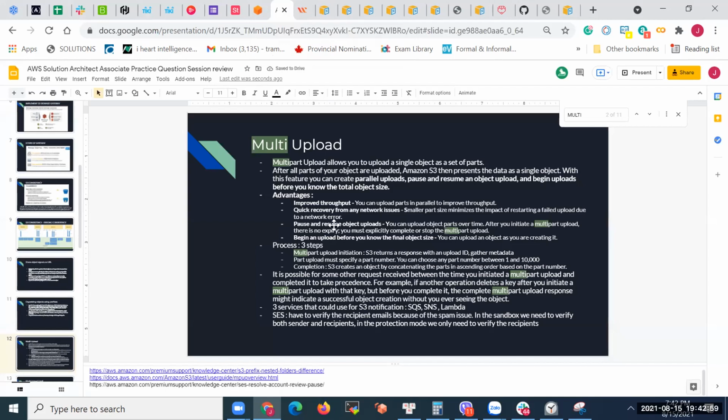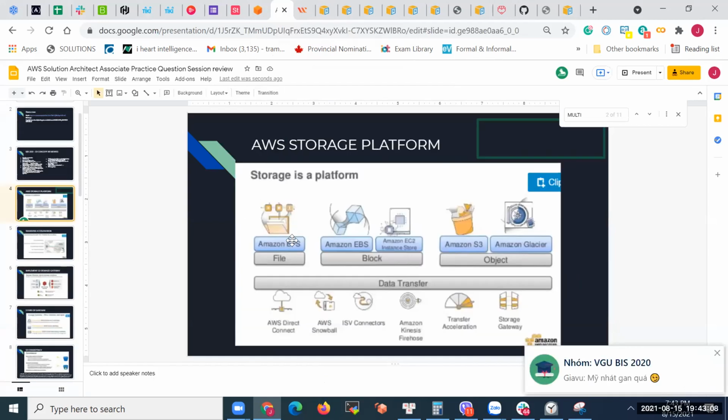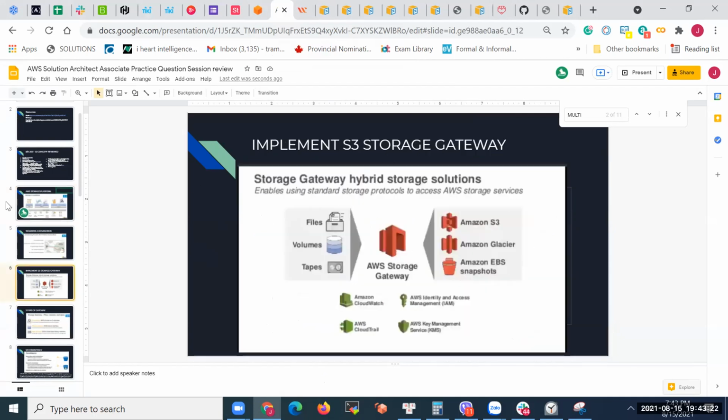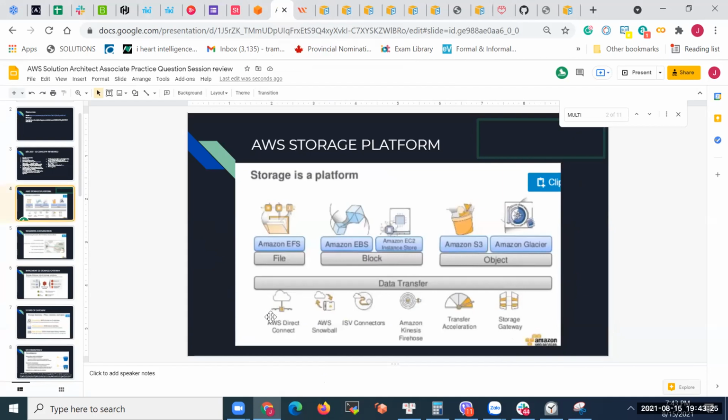So these are the storage platforms of AWS. We are currently reviewing S3 and we're going to review EFS next. And these are the modes of data transfer. Right, we have Transfer Acceleration, which we just talked about. We have Storage Gateway, which we went through last time. In some of the questions in here, we have Storage Gateway, and then we also have Direct Connect, Snowball, ISV connector, Kinesis Firehose, which we don't have the content for yet in S3, but we're going to do many practice tests, so we might encounter these data transfer modes.